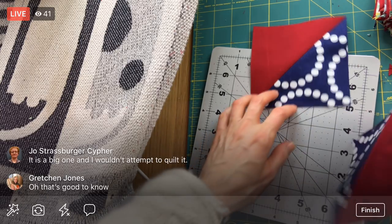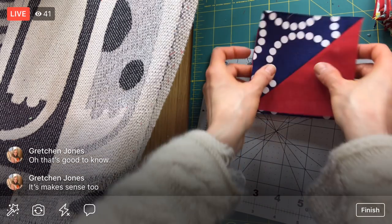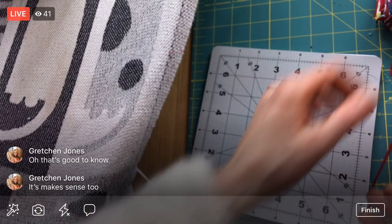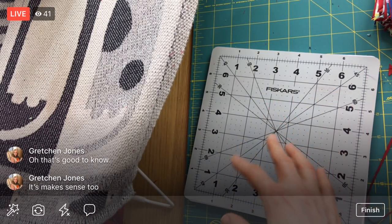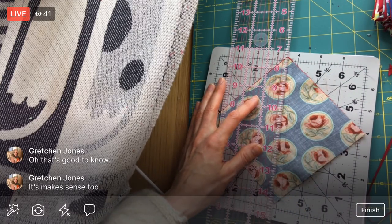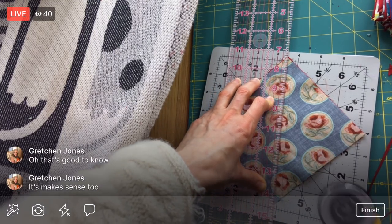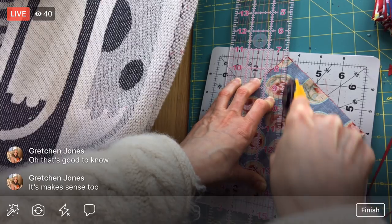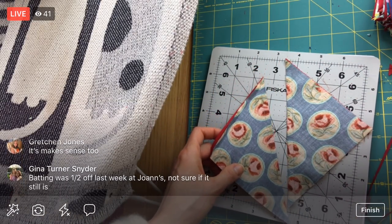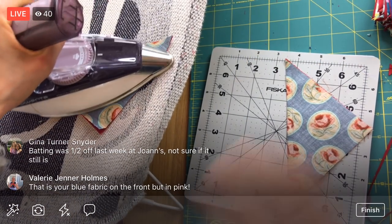I've been using up batting that I have for years, but I think I finally am down to the amount of batting where I don't think I'll have enough for this twin size quilt. Unless I Frankenstein the batting together, which I don't especially want to do, and I'm still not sure I have enough. So since I'm using this as a learning tool to learn how to free motion quilt, I might just get the right batting for it too.